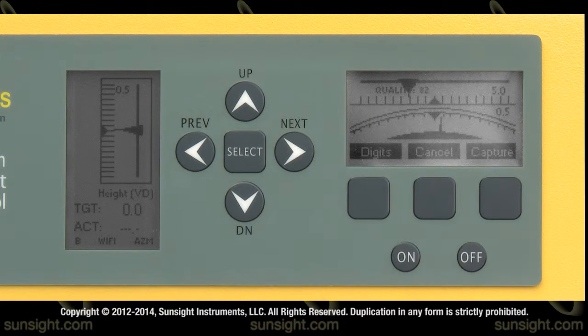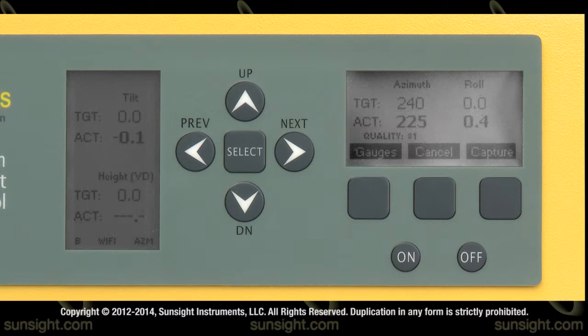At this point, we can choose from two different types of screen displays: gauges, which is similar to the types of gauges you see in a car, and digits, which shows the numerical values for each measurement. In practice, most people prefer the digits display. However, you are free to use whichever you find to be the most suitable. For our example, we'll use the digits display.